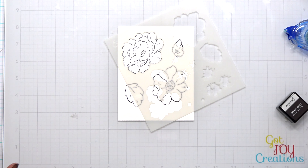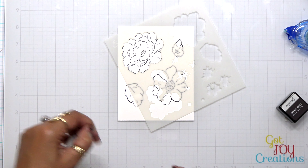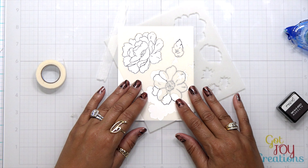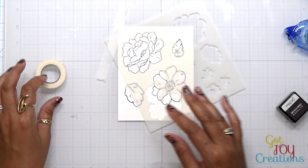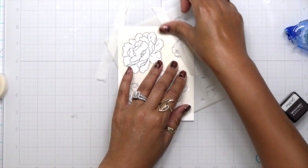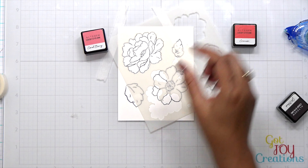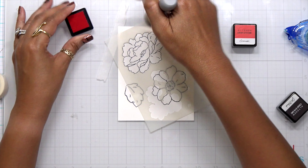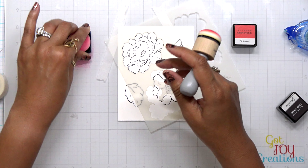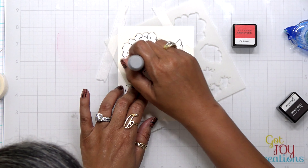Now I've lined up the coordinating stencil that comes in the project kit and I'm just going to grab a little bit of tape. I did this on a glass mat, so it gave me the opportunity to tape down my card panel onto the glass mat with just a little bit of tape adhesive right behind the card panel. Then I can go ahead and tape down the stencil using some micropore tape, which also allows me to block out where I don't want color. The first two colors I'm going to use are coral berry and crimson. I do have a blending tool and I'm just going to lightly tap that into the block, and then put some ink on the glass mat.